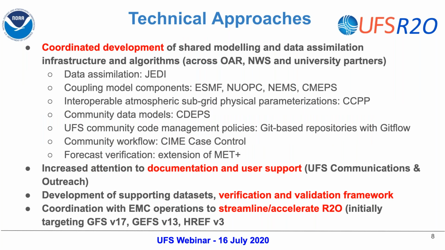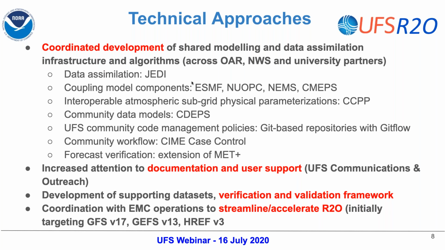For this project, we're employing a broad range of technical approaches. First and foremost is reusing code. So we are working very hard to coordinate development of shared modeling and data assimilation infrastructures across the whole project, including both people inside NOAA and university partners. And you see here a list of several items that we're seeing as reusable software components. The one at the very top of the list is JEDI, the data assimilation system that's being developed at the Joint Center for Satellite Data Assimilation.